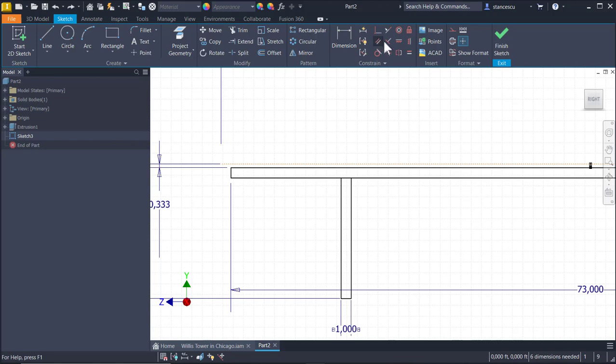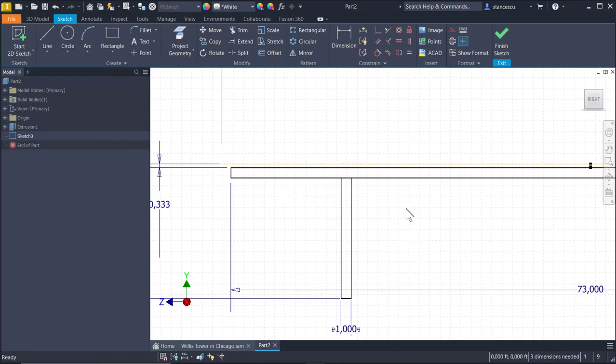So I apply perpendicular between this and this. I apply parallel between this bottom line and this line, and I apply equal to the left and right ends, sides. Now we have 3 dimensions needed.